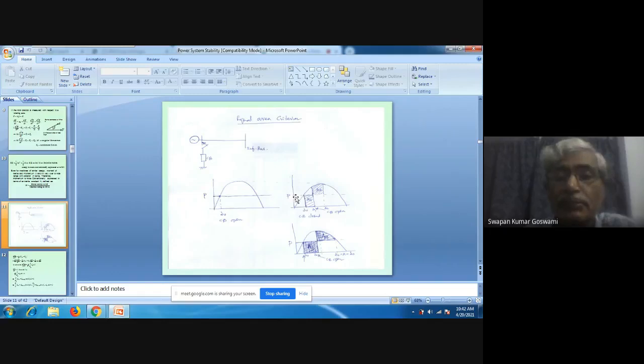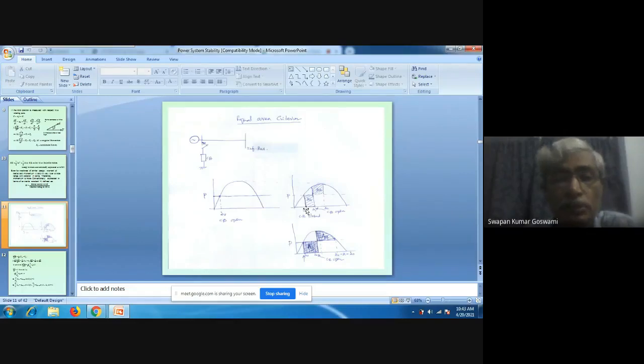So there is a difference now between the input power and the output power. Pi minus Pe, that means input is more than output. That means the machine will now accelerate. Speed will increase. Why will the speed increase? Because the turbine is giving a power input to the machine, but the machine cannot deliver this power output to the power system. So where will this power go? This power obviously will increase the stored kinetic energy of the generator rotor. So speed will increase, and hence the input power will be stored in the generator rotor in the form of kinetic energy.